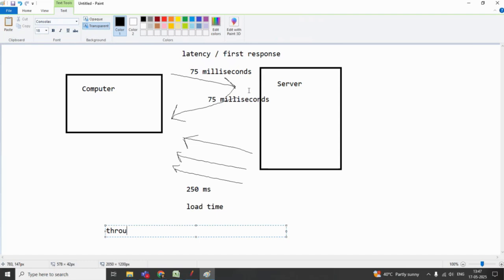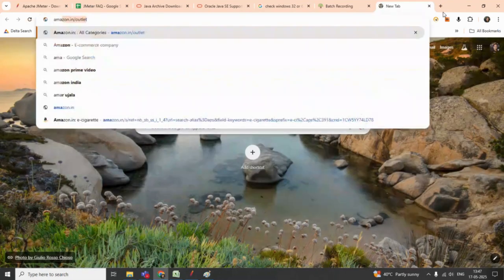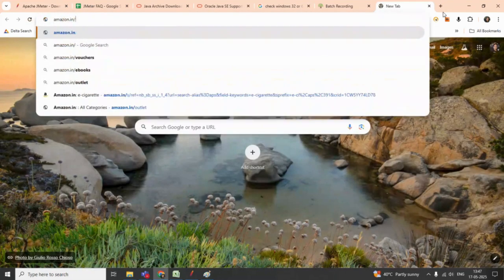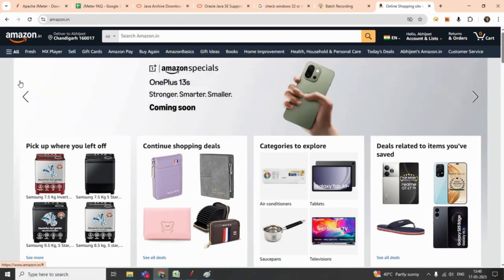Suppose on Amazon, when I just press enter, I will take this as a website. Now when I say Amazon, suppose my request goes and the request comes back. That is the time taken.